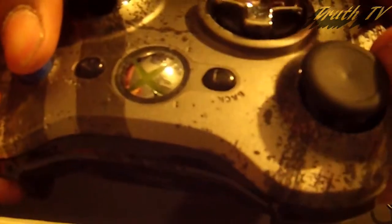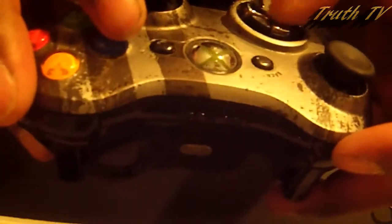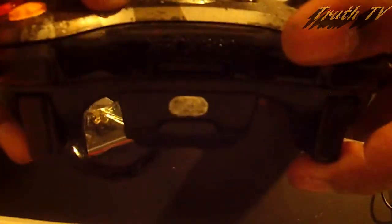I used to play a lot of Injustice with the controller that you see down here. What happened with the stress line crack is that from playing it, from it being raised, it built up the stress line and eventually cracked into pieces. As a result, this is what happened.